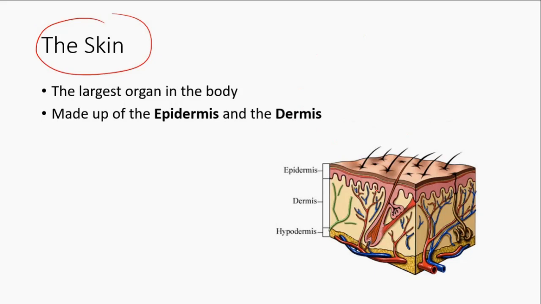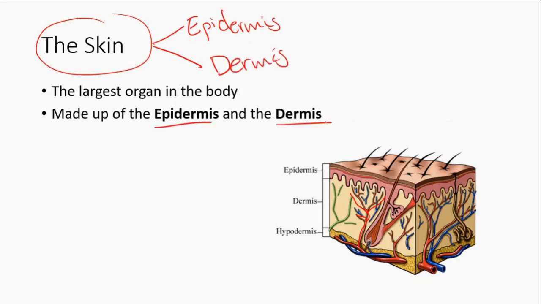Anything that has different parts in it and it has a blood supply, as you can see here, look, there's blood entering the skin, that's an organ. So the skin is made up of two parts. It's made up of your epidermis and it's made up of your dermis, okay, as it's written here, right?